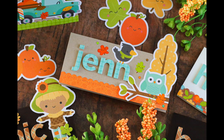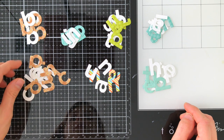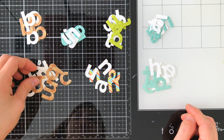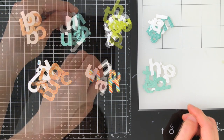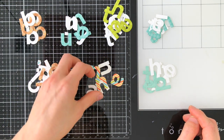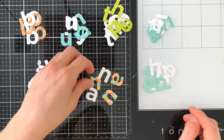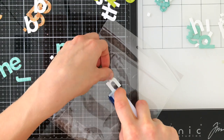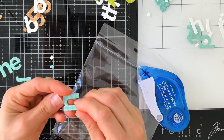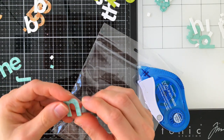Let's talk about what I'm doing today. I have a whole bunch of products from the Doodlebug Pumpkin Spice collection. I also paired up the Simon Says Stamp Everett Alphas die set. I started by die cutting a bunch of letters from some patterned paper that's in the Doodlebug Pumpkin Spice collection and I also cut another set of letters from some white cardstock just for a little bit more of a thicker letter.